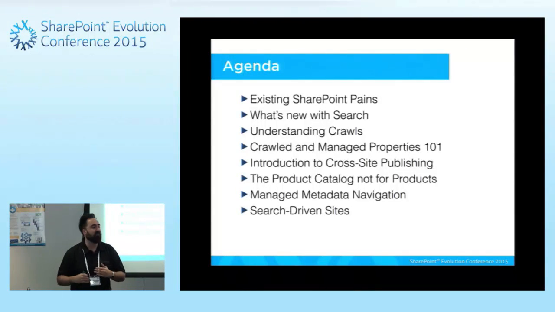So we can move on and go to cross-site publishing. We're going to talk about the product catalog. This feature has nothing to do with products, right? The marketing at Microsoft, I would like to meet these guys. OneDrive for Business, Skype for Business, product catalog, but it's not products, it's for your lists, right? So I do my announcements, my events, and my intranet using the product catalog, but not with products. So it's very important because this is one of the best features in SharePoint 2013.